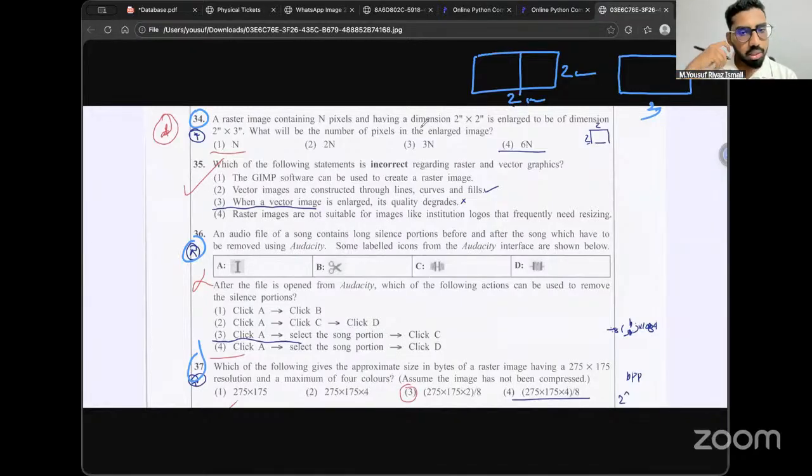What will be the number of pixels in the enlarged image? Okay, let me show you the answer.